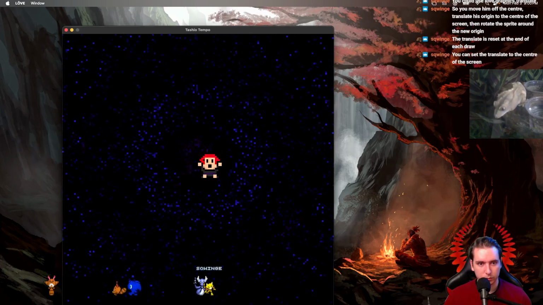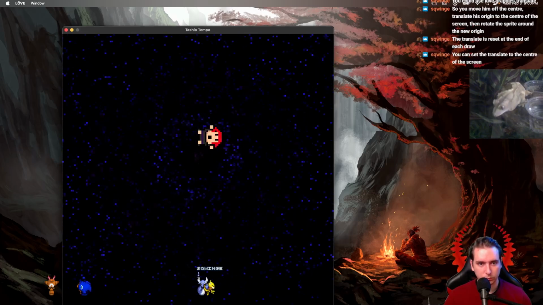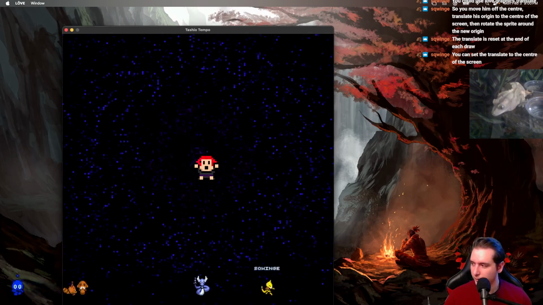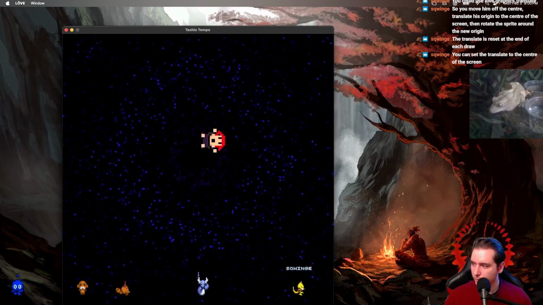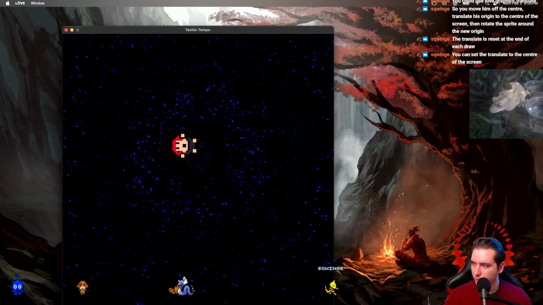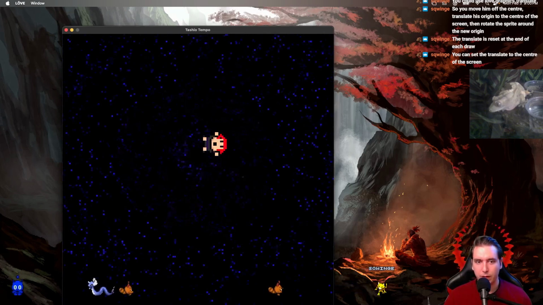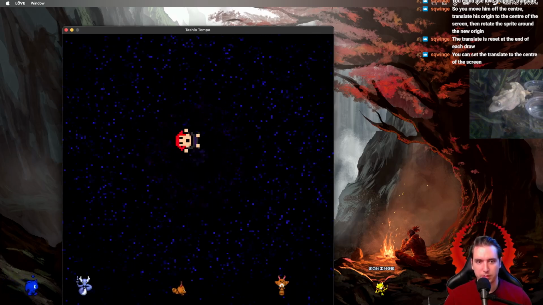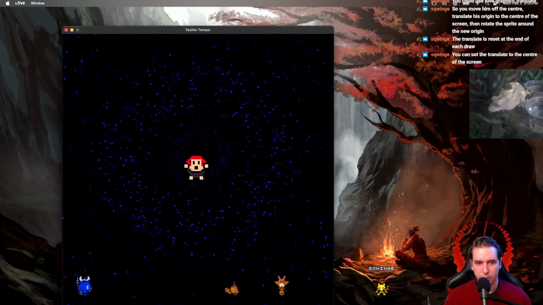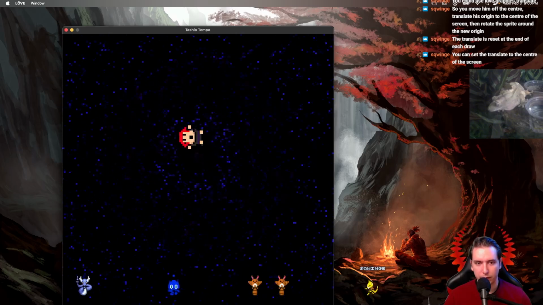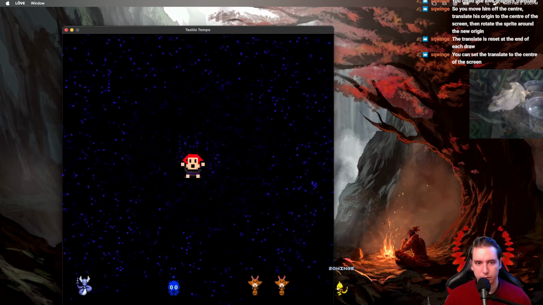It's looking close. Oh, that's nuts, man. Set the translate to the center of the screen. That's what we're trying to shift, because we don't want him to translate to the center of the screen. We want him to rotate around the center of the screen.